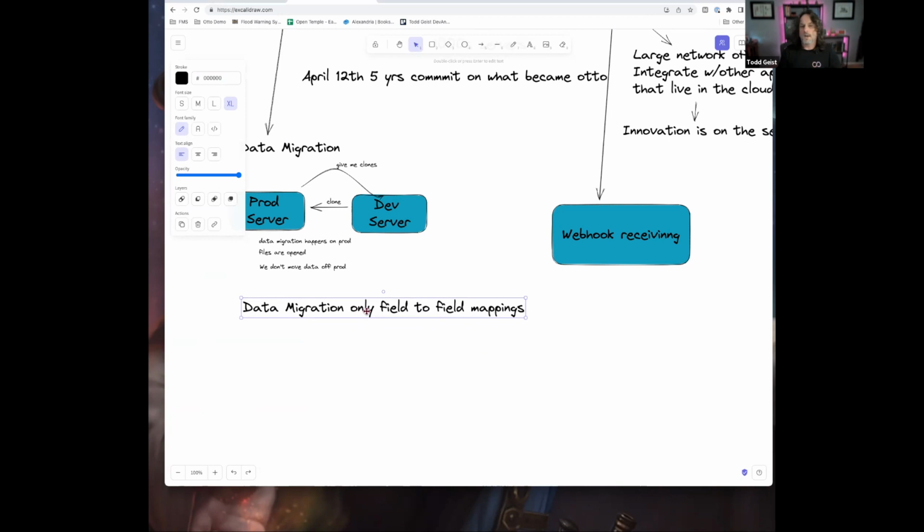Well, there's absolutely no way. I was going to say no way, period. But now that ChatGPT is around, I don't know. Maybe it could infer that you're getting rid of a full name field and splitting into two and figure out all the logic. But typically, prior to that, I would have said that you have to tell something that this field has data in it, and that data is going to have to be split by the space, and put first name in the first name field and last name in the last name field. And that is not something the data migration tool can handle on its own. And so the answer to that is what we call a post migration script.